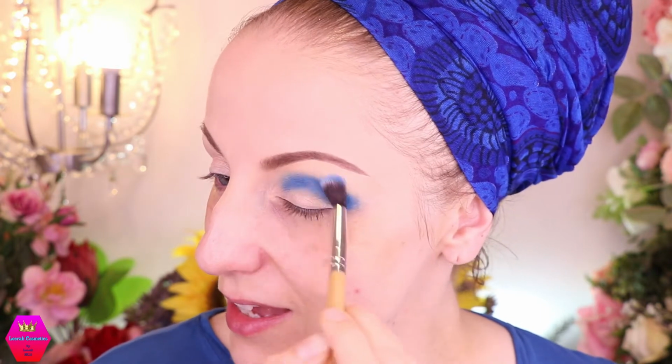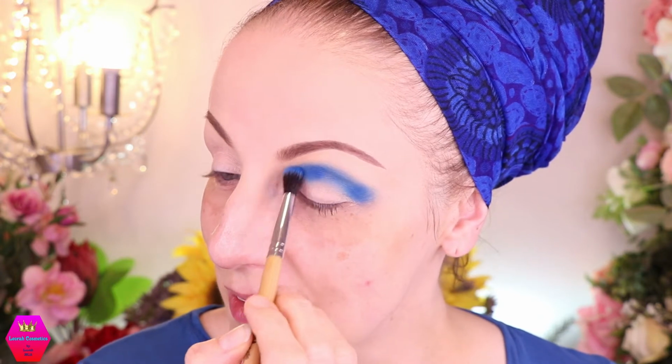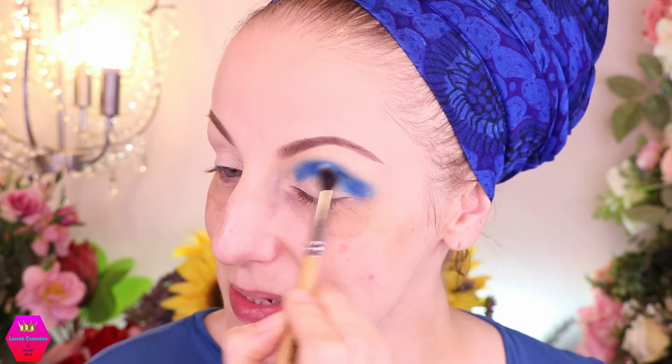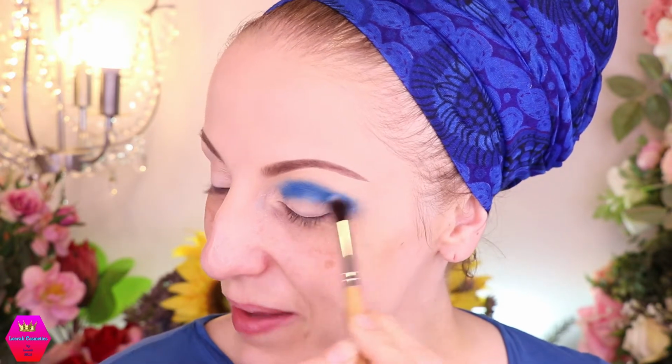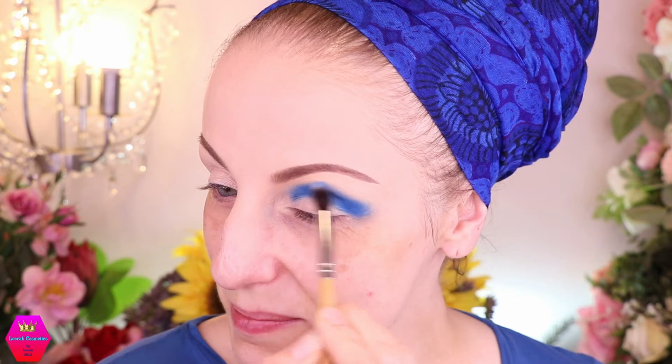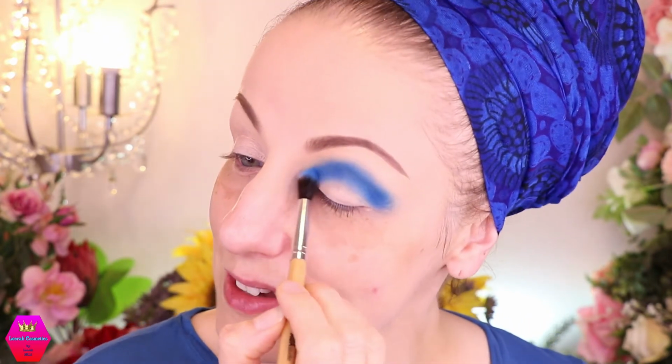Especially when you are not very experienced in working with eyeshadows, I spent maybe 40 minutes trying to blend out my eyeshadows. And then when I look at the pictures today, it still looks like I had a big streak like this on my face, you know. Well, I did my best and I was actually super proud of my accomplishments. But anyway, isn't that how life is, that at some point you look back and then you think, wow, that was embarrassing, but at the moment when you did it, you actually felt super proud that you have come so far, right?